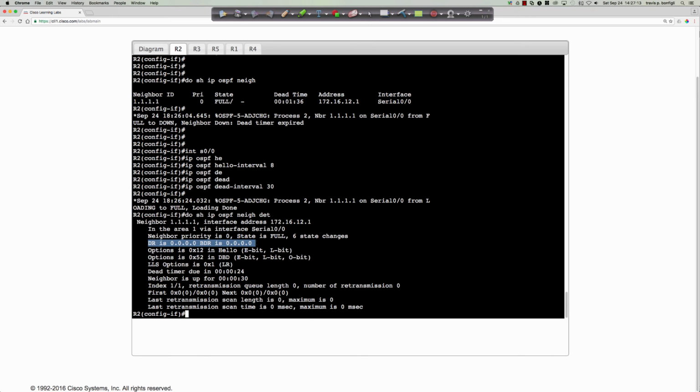Our DR and BDR, right? It's nobody. And we know that because why? Exactly, we're using a network type that does not support the election of a DR and a BDR. And we're doing that in place of a static neighbor definition. And again, both ways are correct. You could do it both ways. I just want to make sure that I show you that not only can you change the network type, but that you can mix and match those OSPF network types.